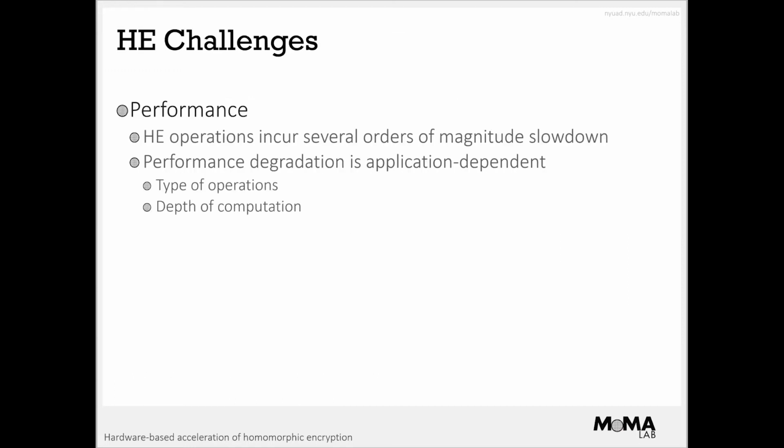Challenges of homomorphic encryption, of course, is its performance. One operation in plain text becomes much slower if you apply homomorphic encryption to it. The exact slowdown is application dependent, on the type and the depth of computation. Additions are faster than multiplications, and the more the depth, the slower your computation becomes, and it reaches a point where it needs bootstrapping or you have to stop computing.